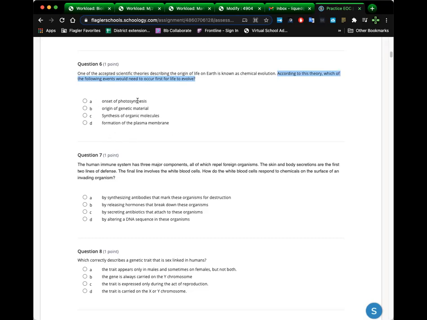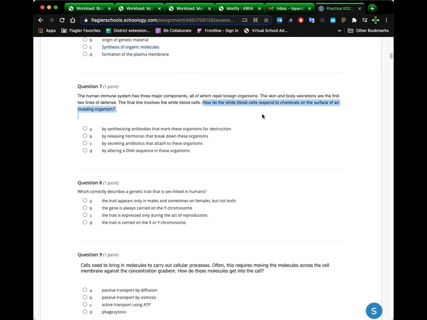All right, so let's just start at the top. Photosynthesis, it's an organelle, okay? Organelles, structures inside cells. All right, that's kind of a complicated structure. Origin of genetic material, very important. DNA, that being said, DNA is made up of smaller molecules. Synthesis, and by the way, synthesis just means the production of organic molecules. This is carbs, lipids, proteins, nucleic acids, okay? That sounds pretty good. And then plasma membrane, cell membrane is made up of lipids, phospholipids, all that stuff. So C is going to be your answer. Organic molecules make up all of the other things.